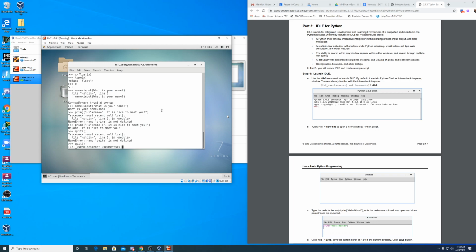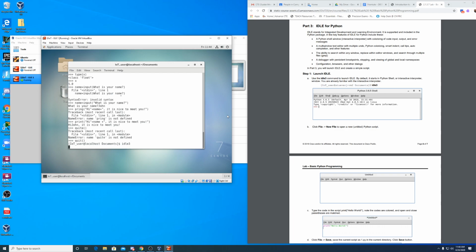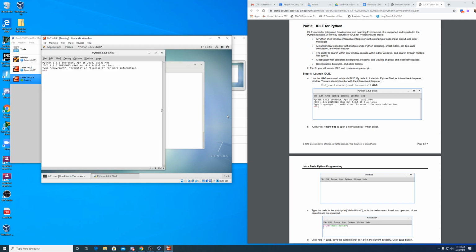In part 3, we will launch IDLE and create a simple script. Use the idle3 command to launch IDLE. So we'll type idle3, and that will launch IDLE. Now we have Python 3.6.5 shell. Now we're in.